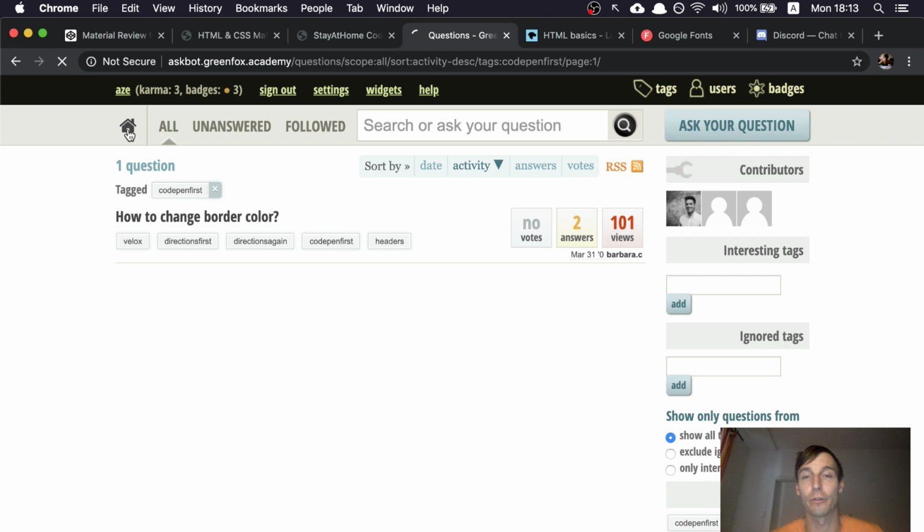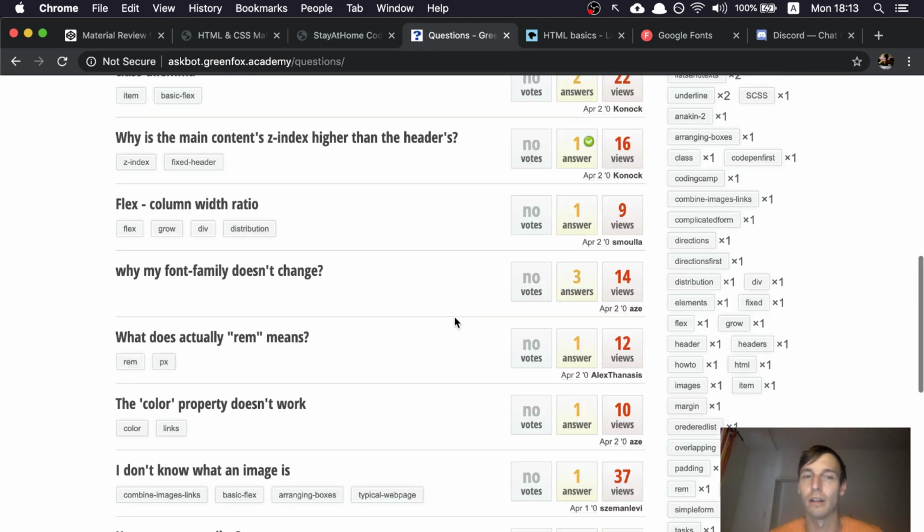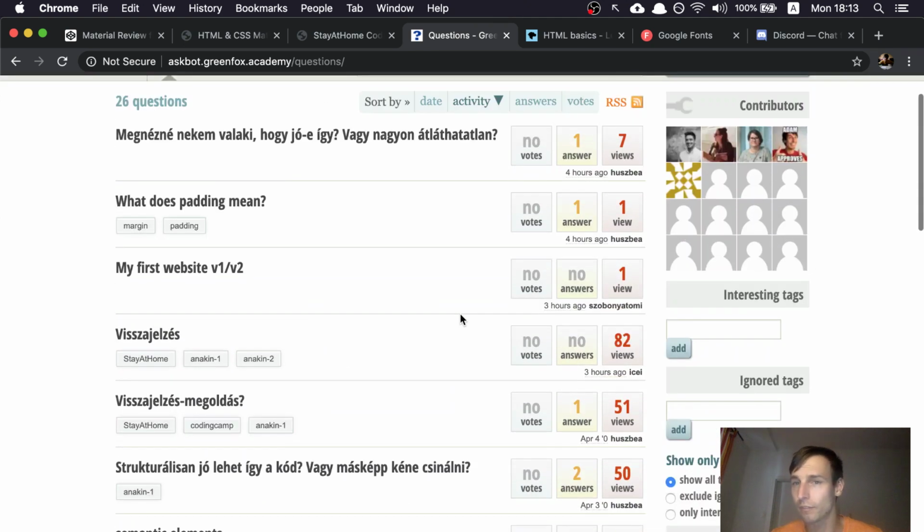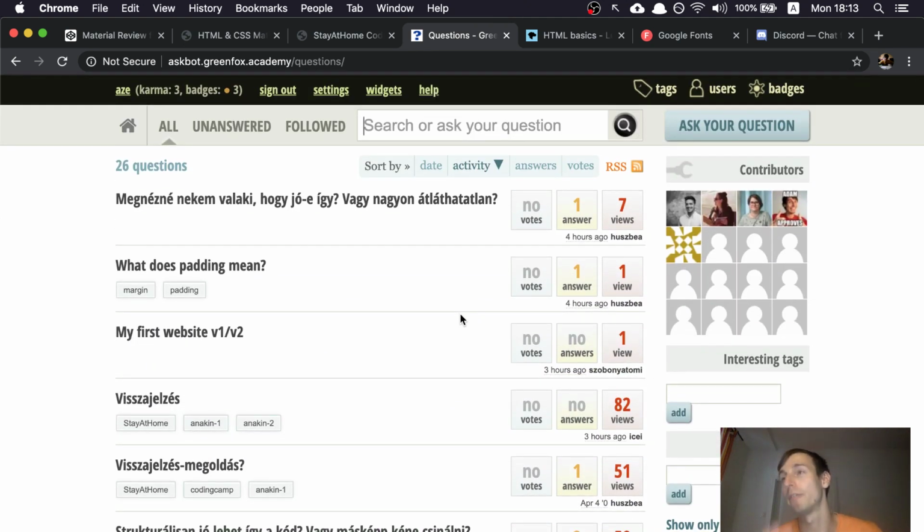But there are a lot of questions, and you can ask your question anytime if you're stuck. But at first, I think it's better to talk about it in the group, just as the exercise actually suggests. So if you don't find a solution in the group, you can post it here, and our mentors are going to answer the question.